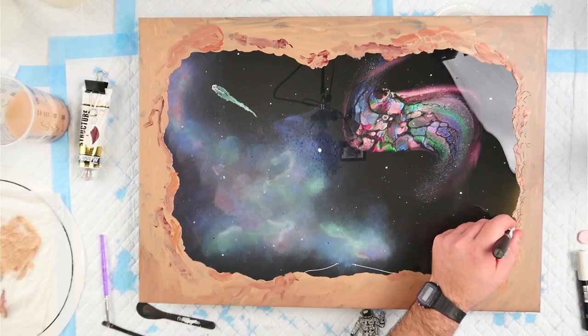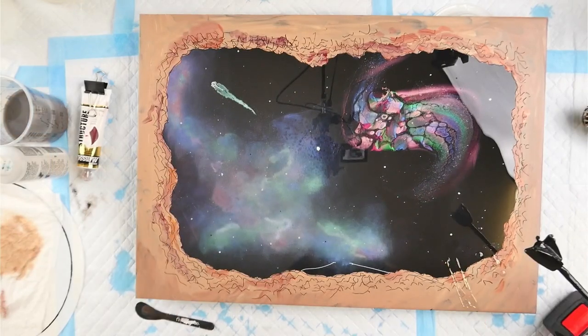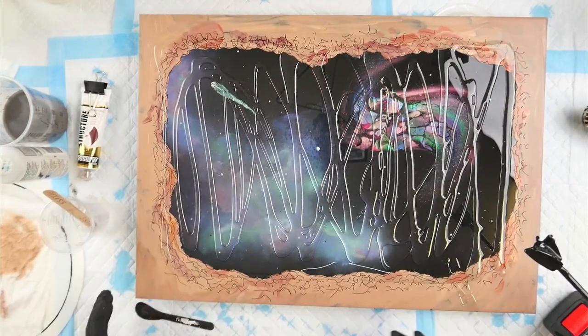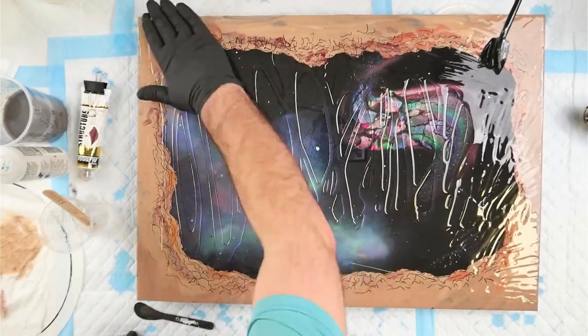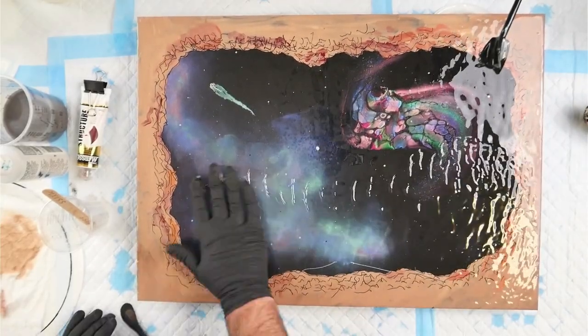Now I'm going around the outside with my black paint pen and just creating random squiggly lines to create texture in the rocks to give it that rough, rocky look. Now that is only the first layer of rocks that we do, and I do two more to complete the cave.